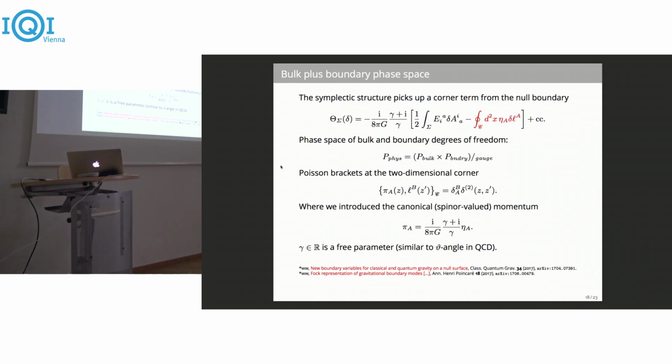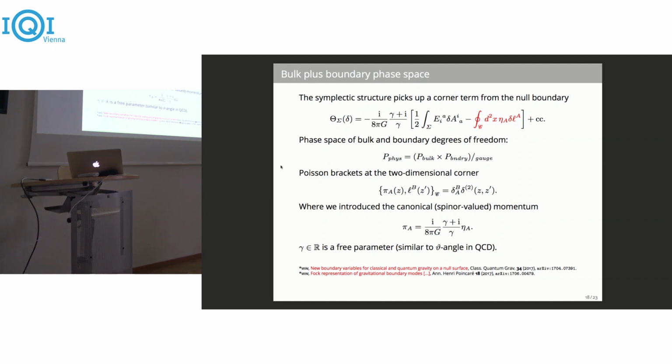They will say that the red part is not independent from the part in the interior of the space-time, but related to it by certain constraints. What you then find is that at the boundary, you have a boundary phase space that just tells you that this classical spinor has a momentum conjugate, which I call pi. So this is a phase space C2 cross C2, where one C2 is the configuration variable, and the other one is the momentum variable, and they each transform under SL2C, under Lorentz transformations.